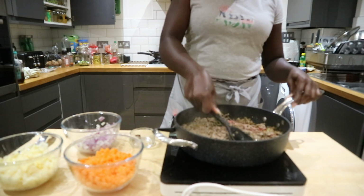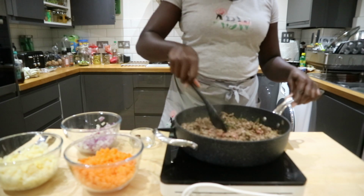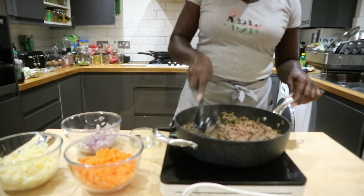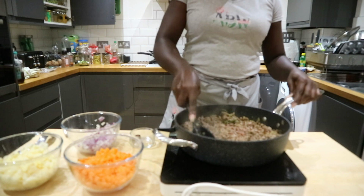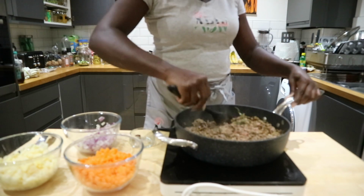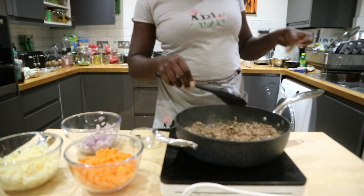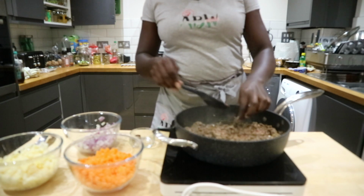I'm just going to break this up a bit and then give you a close-up shot of what it looks like. It's not thoroughly cooked through, so I'll say maybe 5 to 6 minutes on medium heat should give you a thoroughly cooked mincemeat. What I'm going to do is just take out the sprigs, the stems from the thyme.